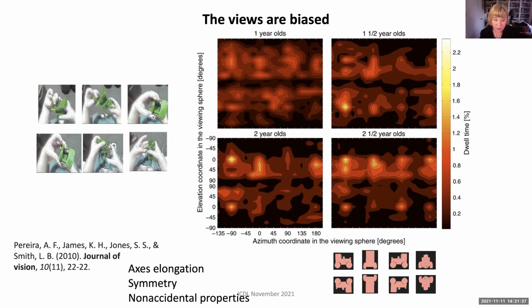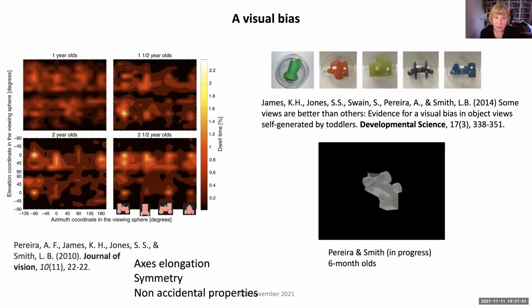Now, one of the ideas we had early was that these biases might be due to how we hold things. Maybe it's holding that creates these biases. You know, you can hold an object when you're a little guy with two hands and you rotate it like that. But it's not about holding. In fact, holding gets in the way. This is a visual bias.